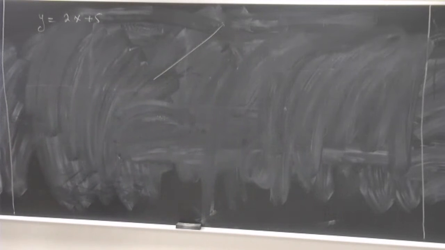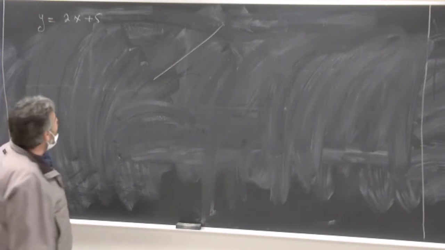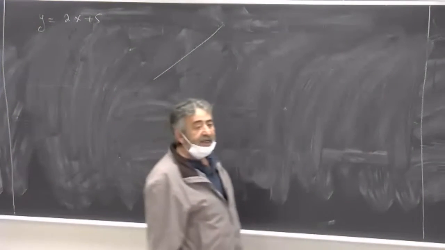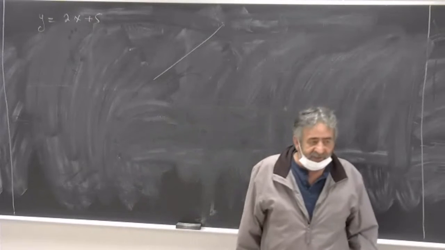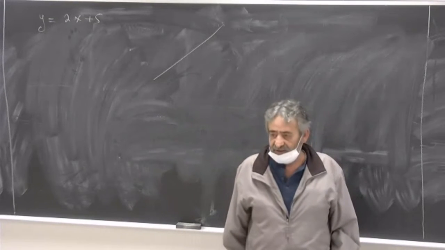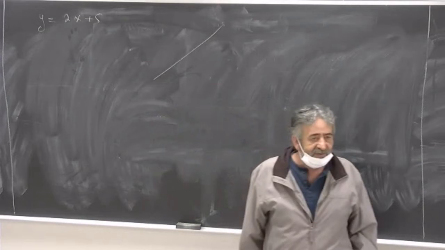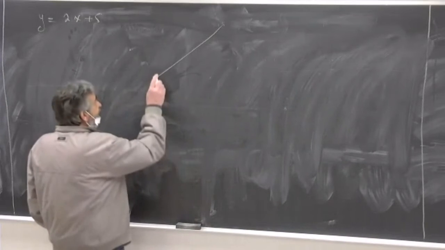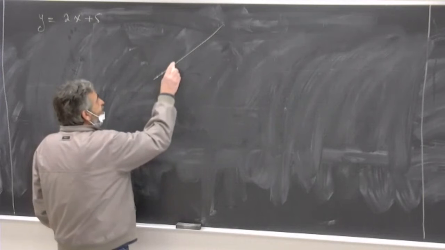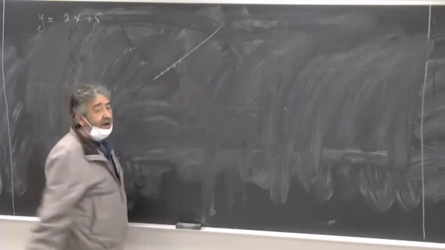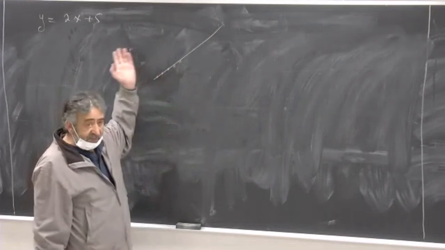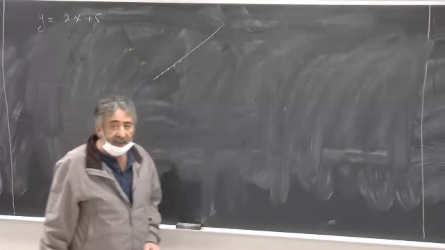Now, every point on the line that is represented by that equation, we call that a solution to that equation. Yes, we call that a solution to that equation. So simply, if I say this equation, this point, this point, this point, whatever the coordinates are of those points, those are going to be solutions to that equation.